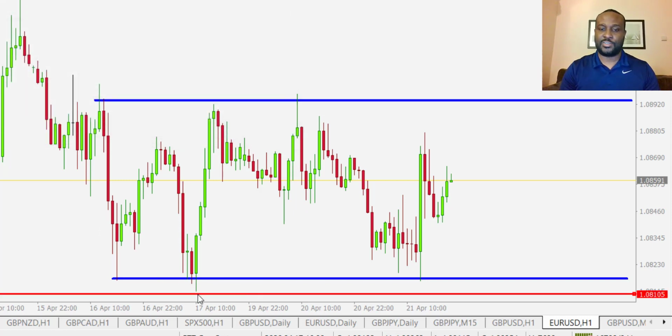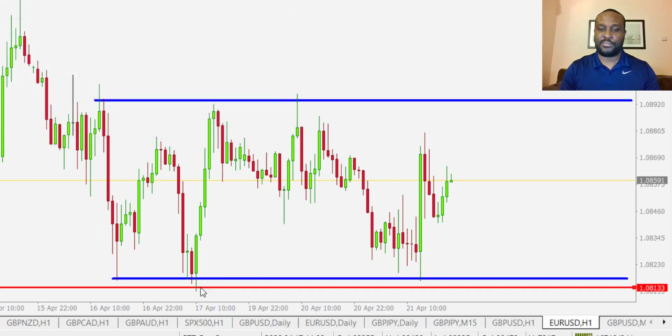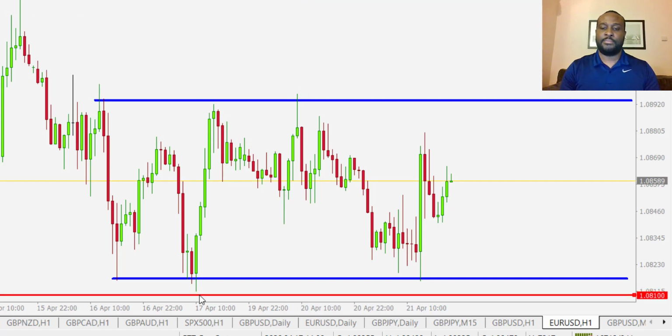So I might decide I want to place my stop loss somewhere around here, because you can see that this level here has bounced price off several times. Bounced price there, bounced price there. At the time I was taking this trade, I saw that price bounced here and immediately bounced off here. I know this area is a strong support.